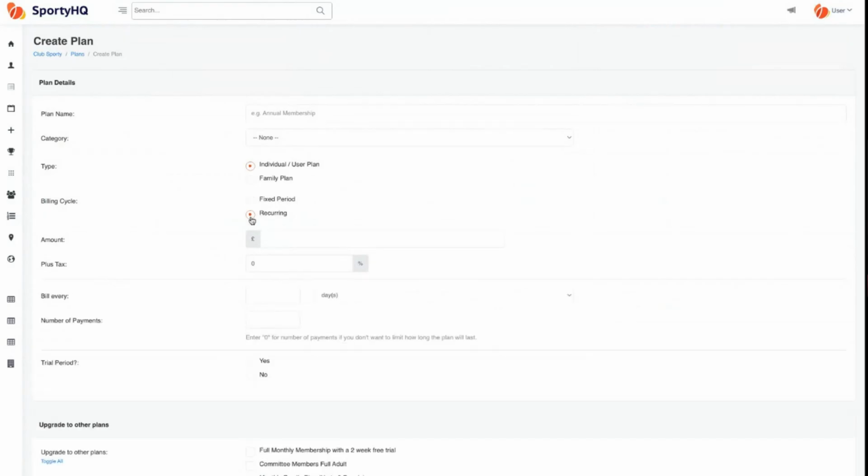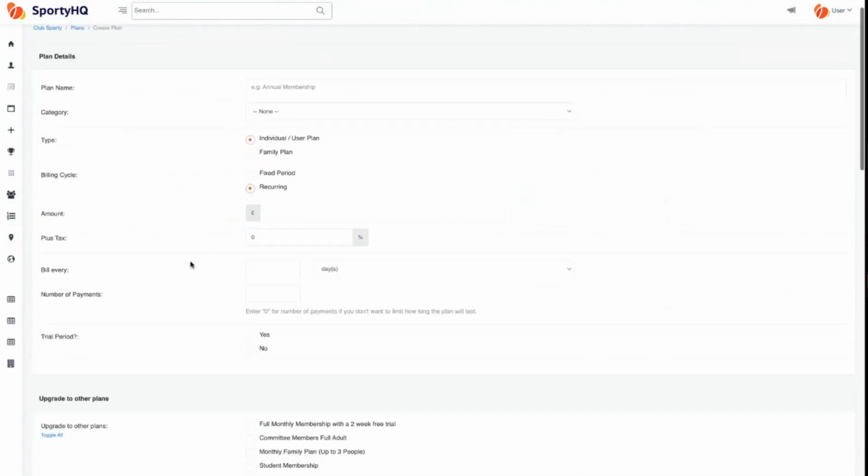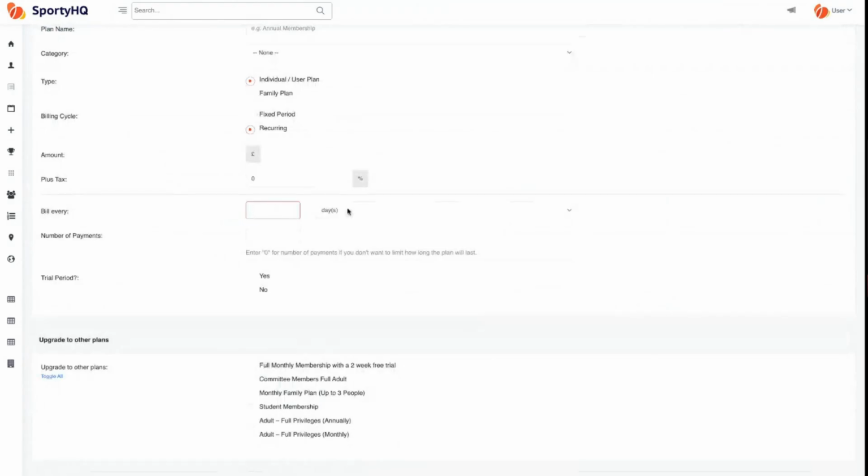And then the recurring billing is the more popular one, like I said before, because it just automatically hits the cards. I'm not sure if you can see my options. Sometimes you can't, but the options in this drop down here are just day, week, month, year. So you can set it up weekly, monthly, quarterly, whatever options you want to give them. So on that sign up portal, when we went through it, you could have any number of plans there. Some clubs give them all sorts of different options. Obviously, it could be as simple as just whatever one you want to provide them, and then that's it.